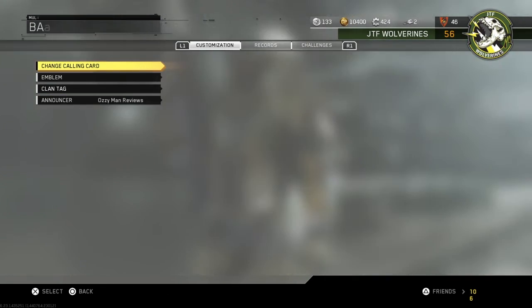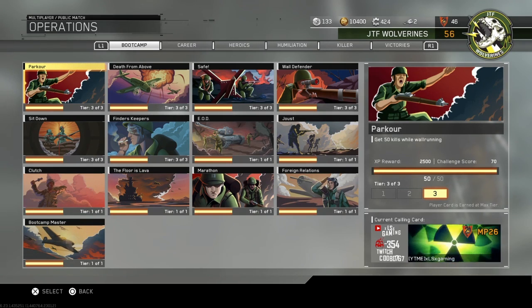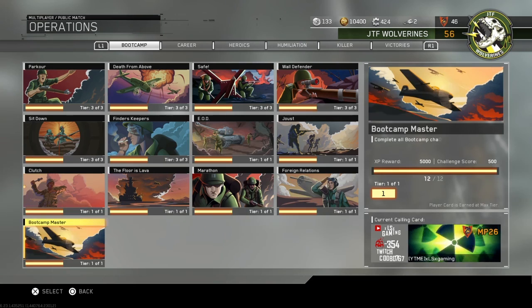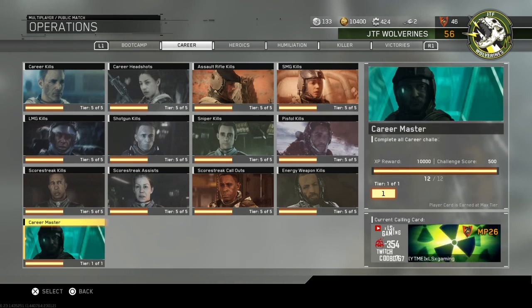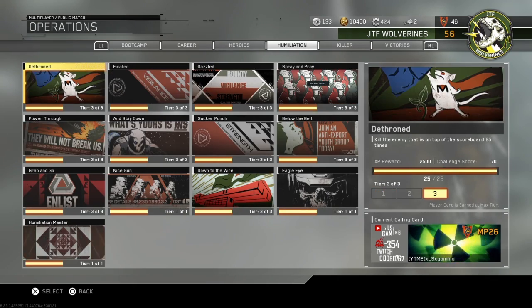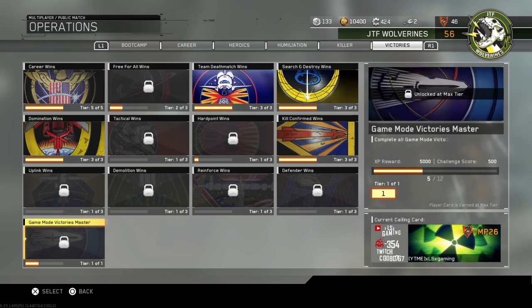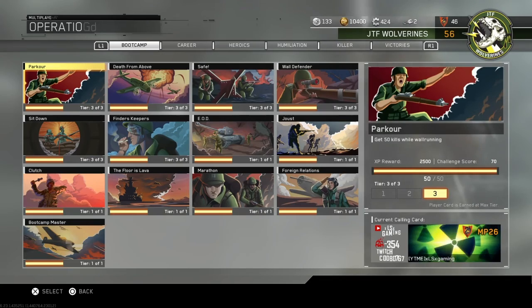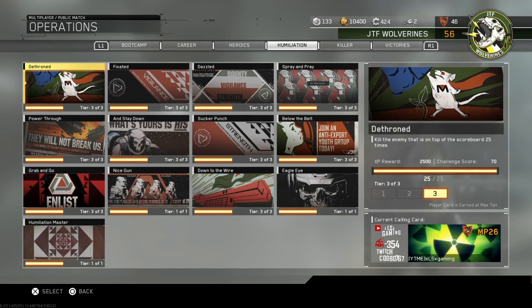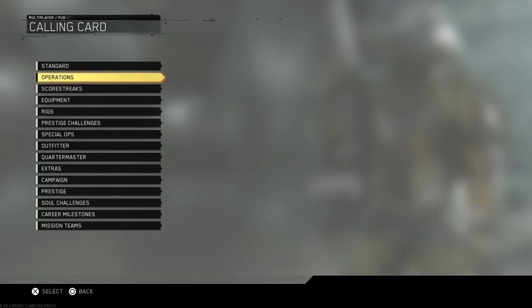Score. Let's do my account first. Calling cards. We have all the standard, of course. 100%er in boot camp. 100%er in career, we're almost 100%er in this one. 100%er in affiliation. 100%er in killer. Almost there. When it comes to operations, we have four out of the 6. So that's not too bad.